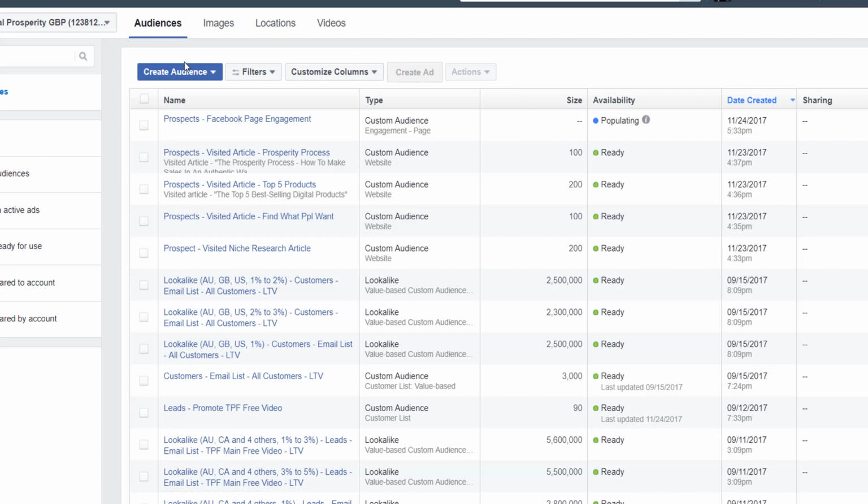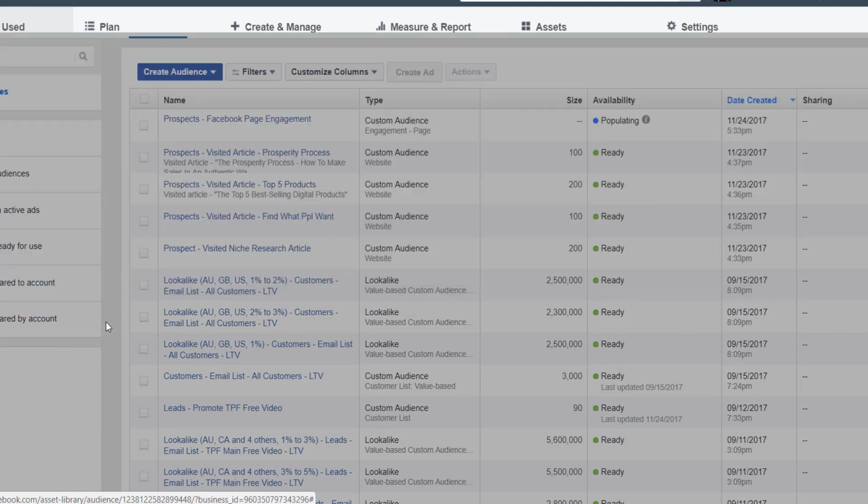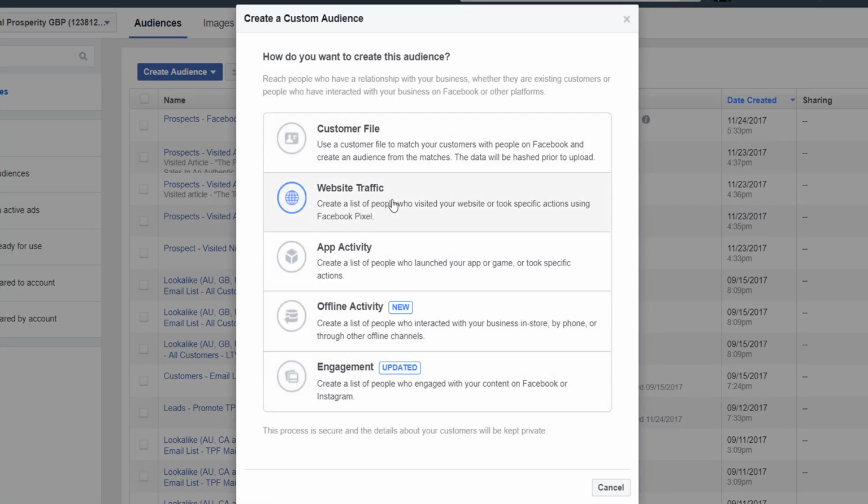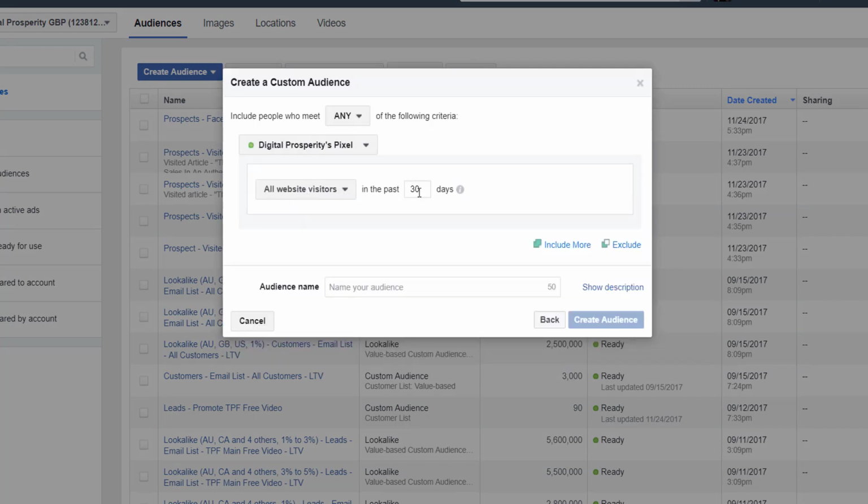Another thing you can do is, by now you should hopefully have your conversion pixel on every single page of your website. Your Facebook pixel will be tracking visitors to every page, including your blog, your support desk, your sales funnel pages, and everything in between. That way, you can create a custom audience once again, go to website traffic, and say all website visitors in the last however many days. It could be the last 30 or the last 14 days if you want to be really specific, and depending on how many visitors you have, that will be a shorter or longer period of time.